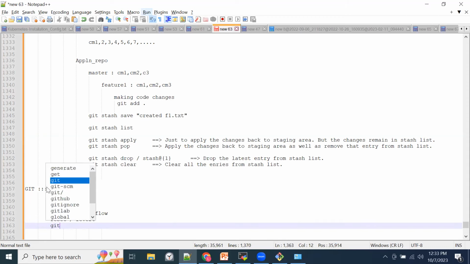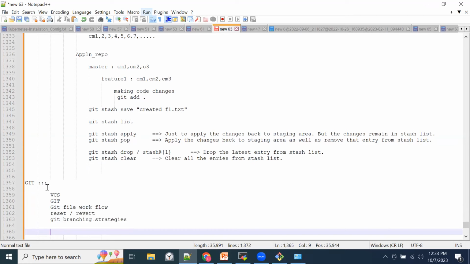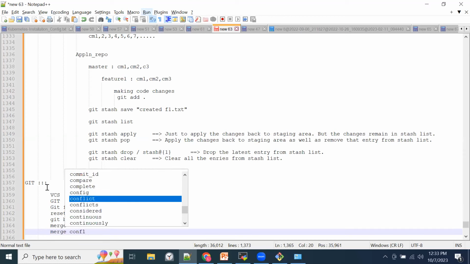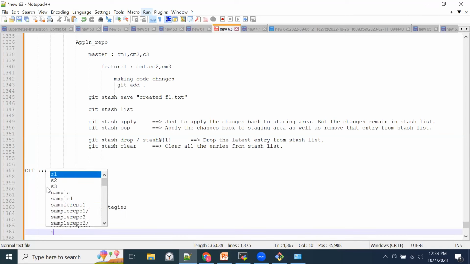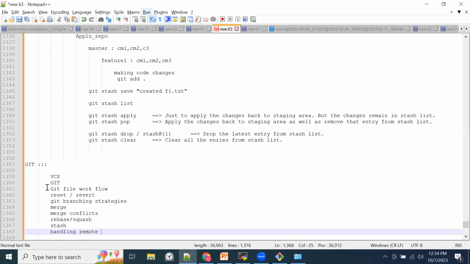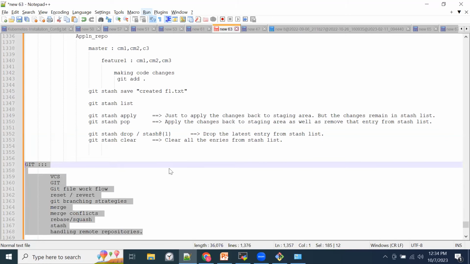Then a very important thing is Git branching strategies, then merging and handling merge conflicts, the importance of rebase and squash, then we discussed stash, and then handling remote repositories. So these are the topics you need to focus on in the Git module. This is what we do in a real-time environment also, nothing else.